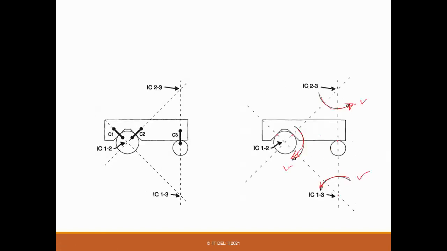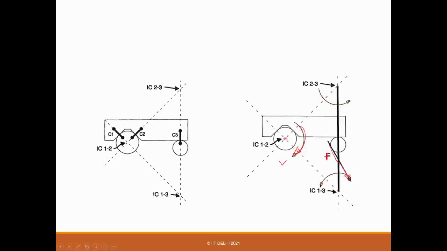If you go back, I think this is what we want, right? There will be a moment along this direction, because there is a moment arm. From this point, there is always a moment arm, so there is a positive moment along this direction. Similarly, from here, there is a moment arm, so you can say there is a positive moment. But if you take this point, since the line is passing through this side, there is a moment arm acting in this direction, which contradicts this requirement. It means this is not possible. If you do this, it will fail here.